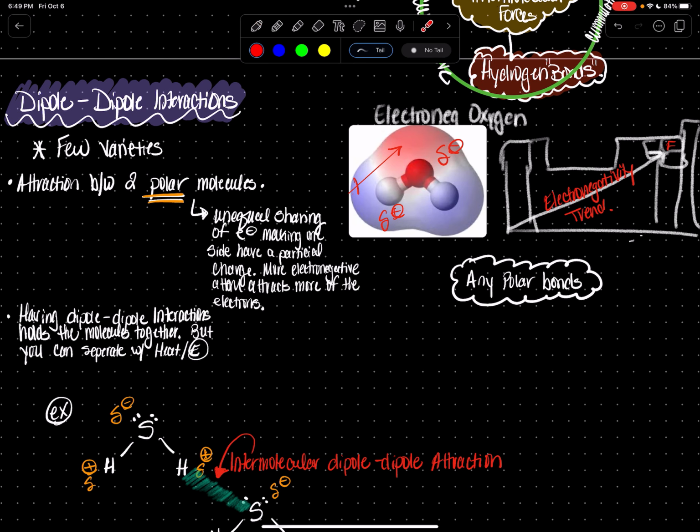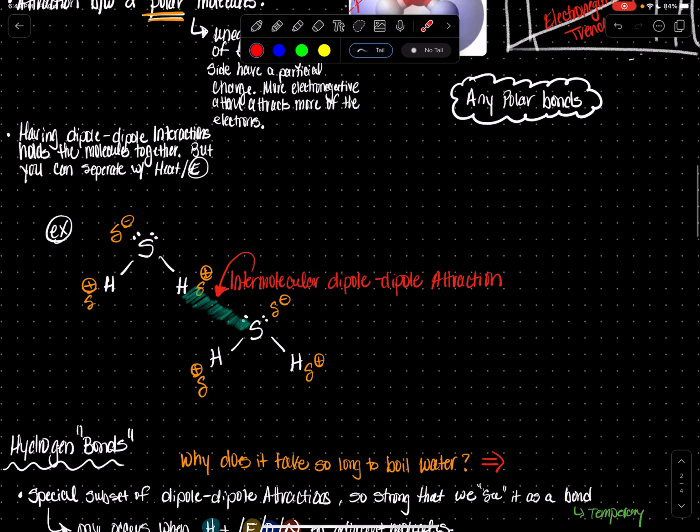And having this electronegativity or this polar idea gives you dipole-dipole interactions. And it holds the molecule together. But it's not so much a tight hold like a bond is. It's more like an intense attraction. Even strong relationships get tried every once in a while. So if you add some stress, some heat stress, or energy stress to a dipole-dipole moment, you can separate it.